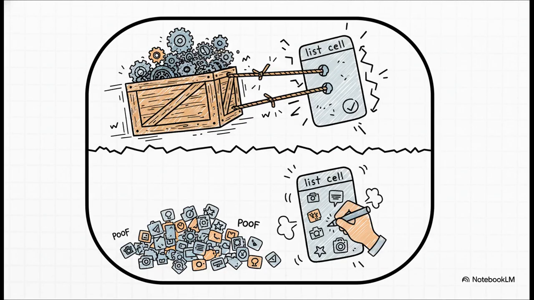Okay, the next pitfall is where you accidentally sabotage the whole system. The entire point of recycling is performance, right? But if you do heavy stuff like complicated math or loading big files from a database right inside that cell configuration method, you'll block up the main thread and cause, you guessed it, that choppy scrolling we're trying to fix. Another classic mistake is creating new little views inside the cell every time, instead of reusing those too. That's just like our restaurant buying brand new silverware for every customer instead of just washing what they have.